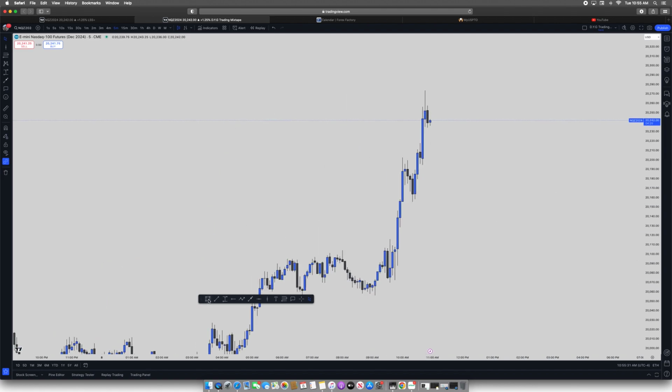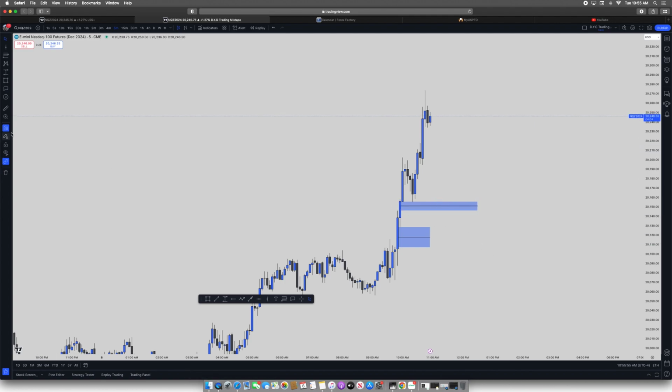The one you'll be using the most is the square to mark different areas. And here's what I meant about the magnet, just so you don't have curiosity. When you click, it automatically will move price to the lows. That way you don't have to pin it down.